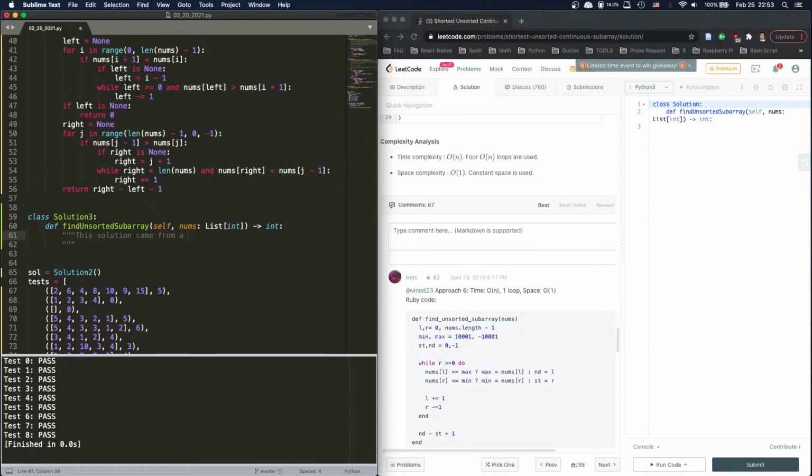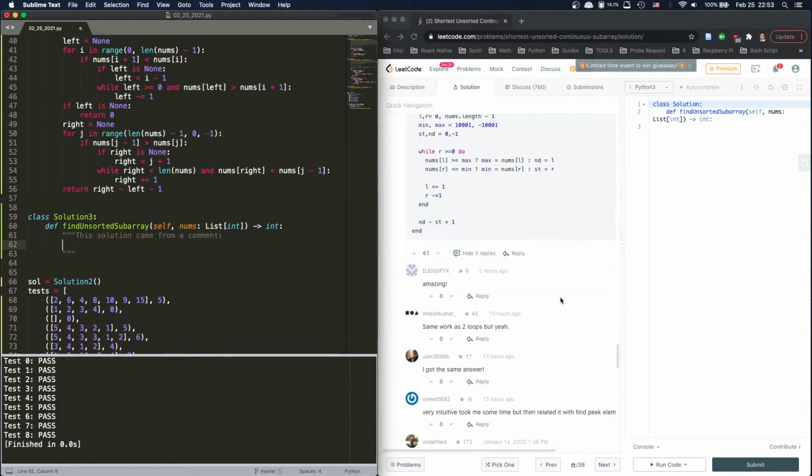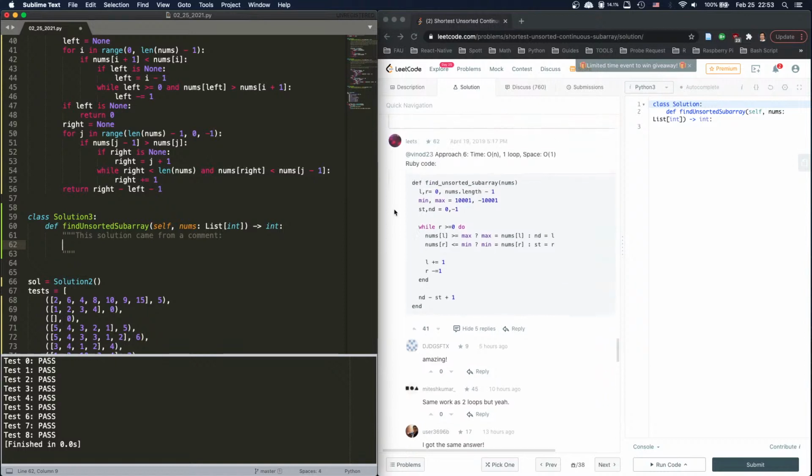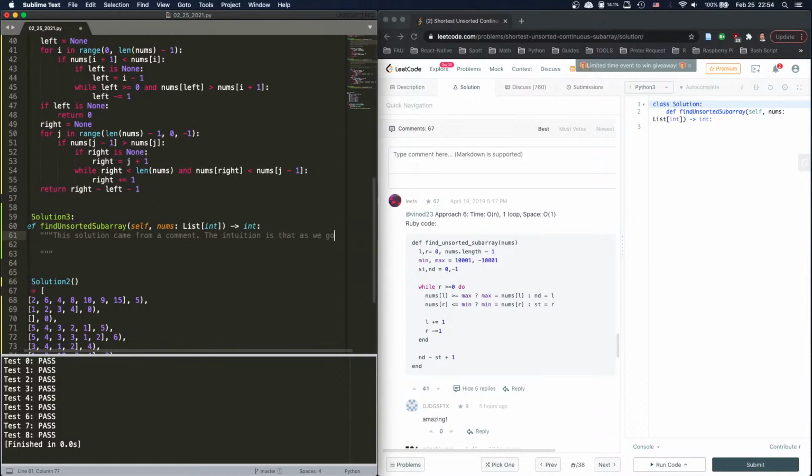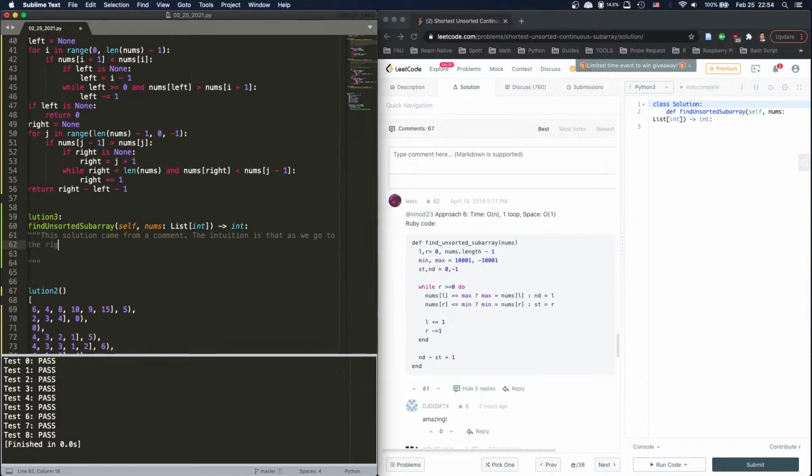So this solution came from a discussion, a comment. The intuition is that as we go to the right, each number should be bigger than the previous one.